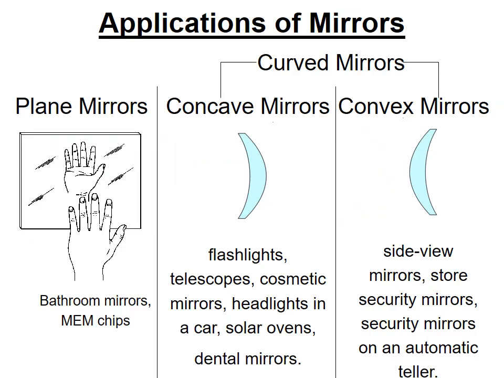Now we're going to take a quick look at the curved mirrors in terms of their application. So we'll look at the concave mirror applications and the convex mirror applications. I'm going to go through them quickly, but I do expect you to read up on these applications in a bit more detail in your textbook.